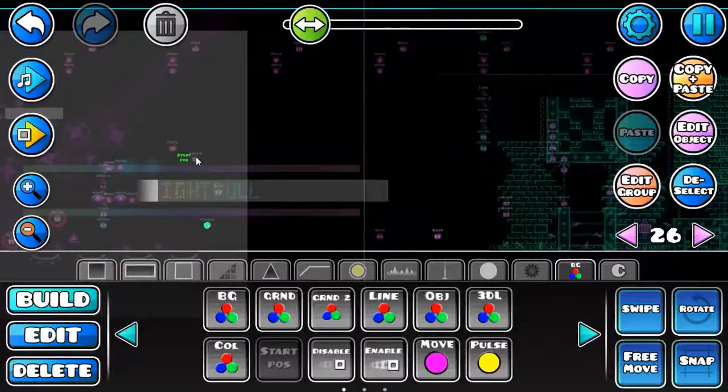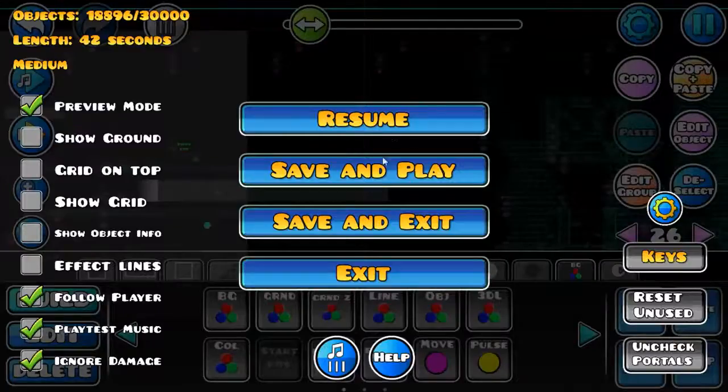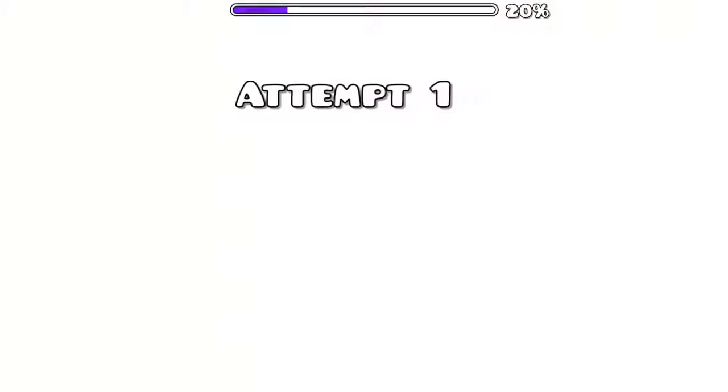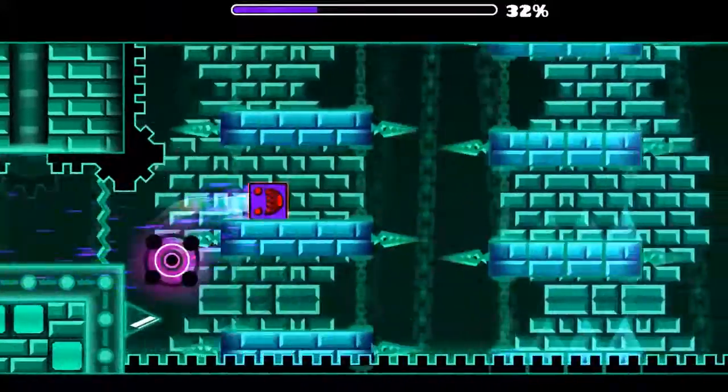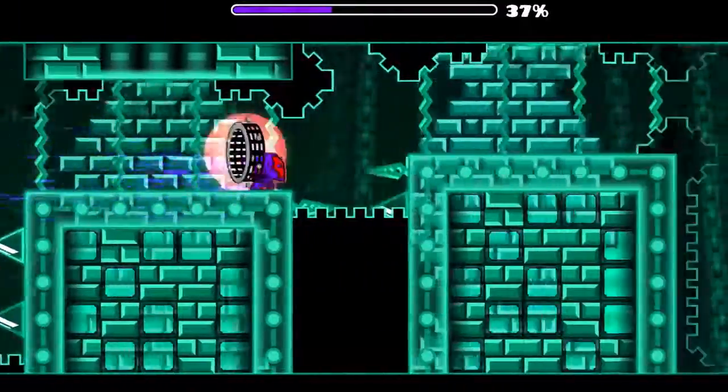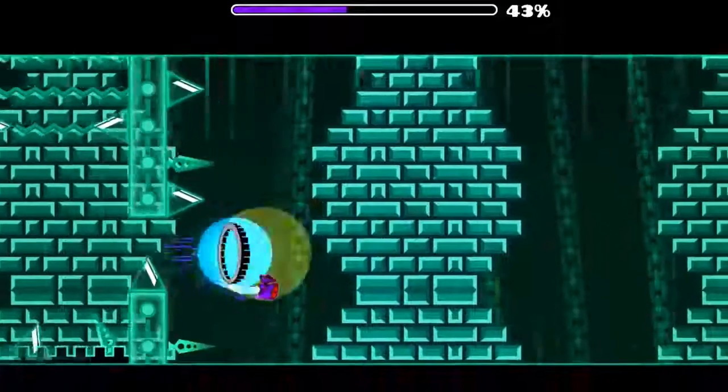Now let's get to another custom background. So back to my unfinished level, light 4. This third type of custom background is what I call the moving transparency ones. Why I call them like that is that they follow you, but at the same time they get back a bit. There's an effect that makes the custom backgrounds go back a little bit, just slowly. And why transparency? Because this type of custom background is mostly half transparent.